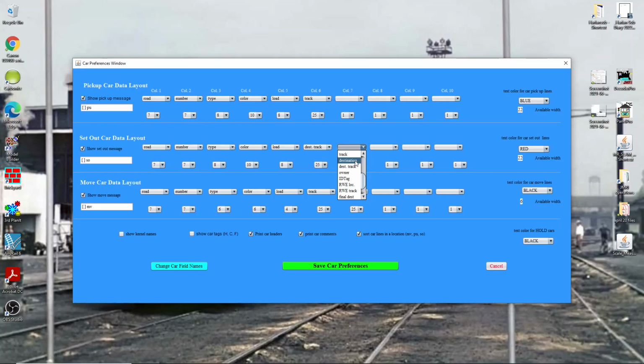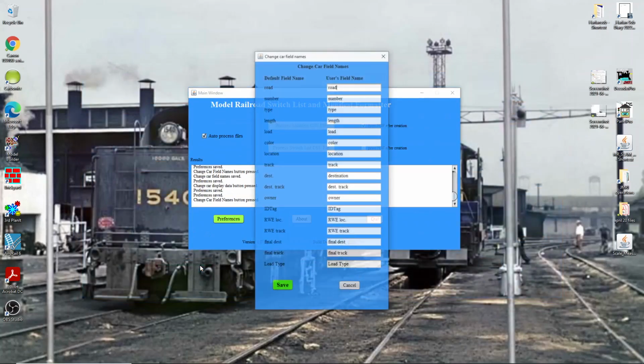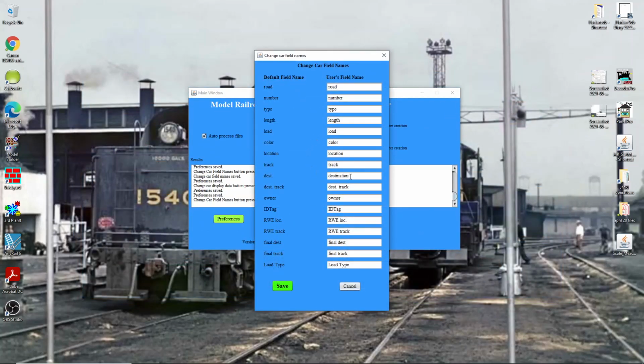Again, destination is kind of a long word. So if you had only say 4 or 5 characters assigned to the column to be displayed for that information, that word for the heading wouldn't even all fit. But it's another way that you can customize the look of the information.